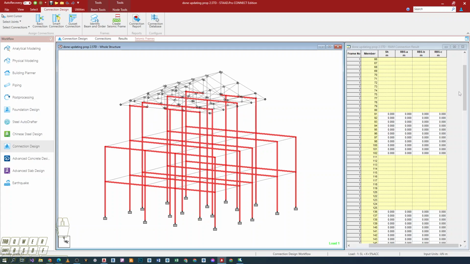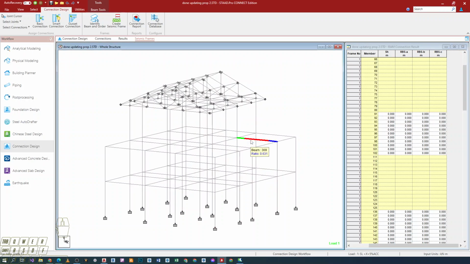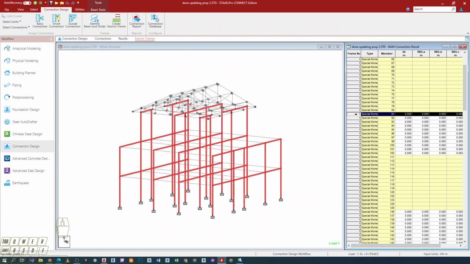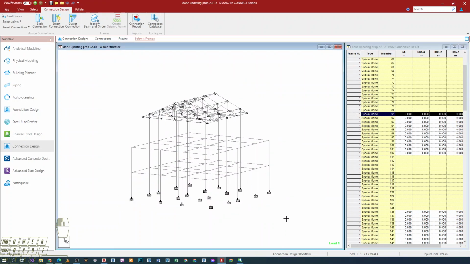Okay? And I think from there, okay na tayo. I think okay na tayo dito, no? And then, so after nito, we can now proceed and create yung mga connection designs natin. So we're done with this.